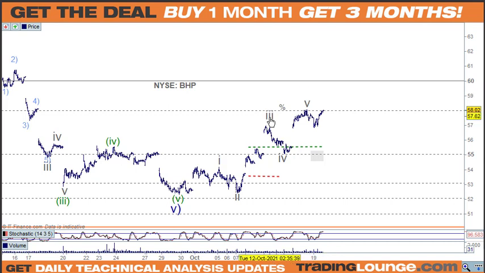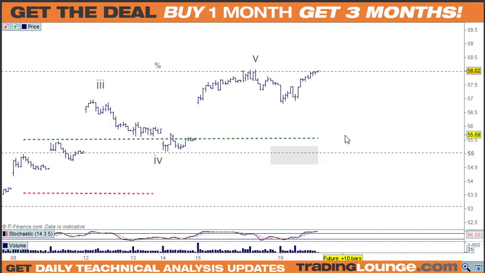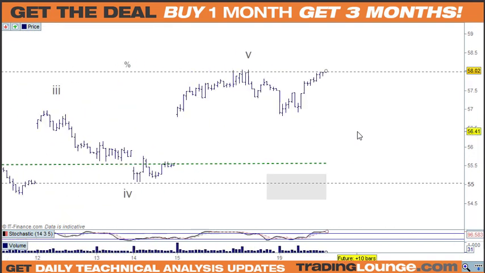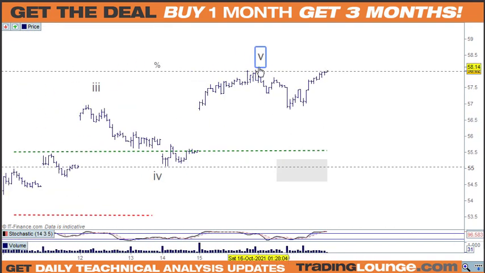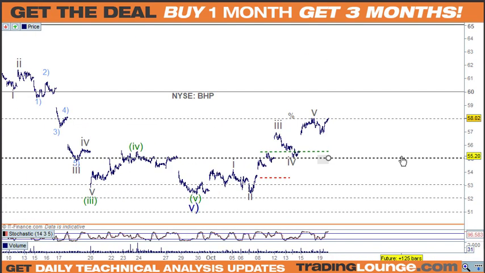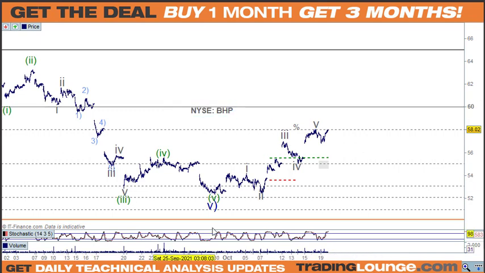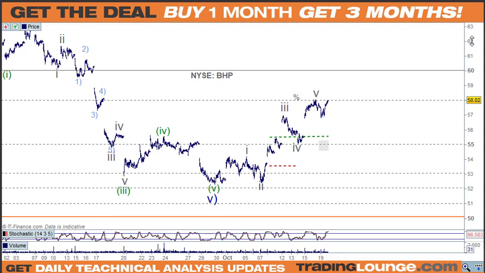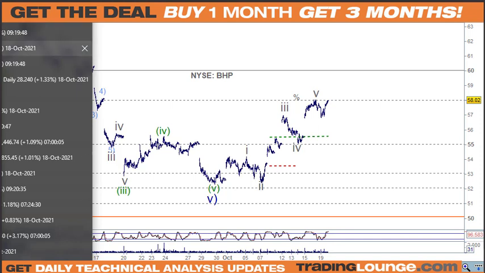But the good news is you see how that came up there and is testing that high there. I don't know if it went through or not, but it's pretty close to it. Oh, but it's okay because that's in 3 waves, so that's cool. That top could be taken out. So yeah, it is looking bullish. But it'd be nice to have that iron ore there, wouldn't it? Let's just have a look at local BHP, see how that's churning out.